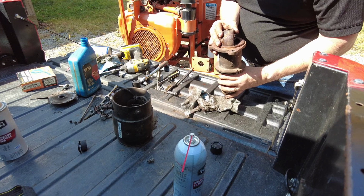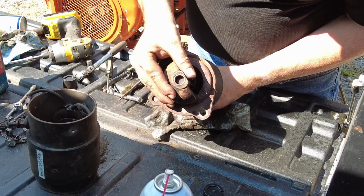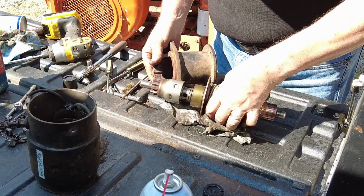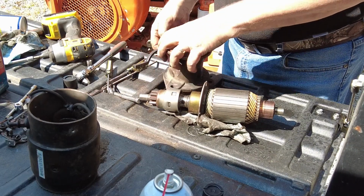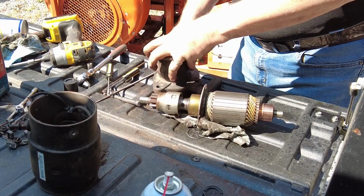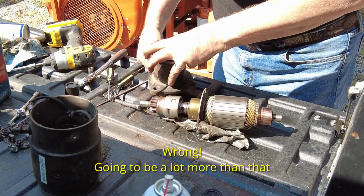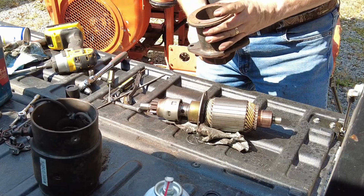Oh yeah. So that bushing right there, it's pretty well worn. Needs a new bushing. But I'm not going to worry about it right now. This will start up probably 20-30 times while I own it, and I know about the bushing. At least I know about it now.